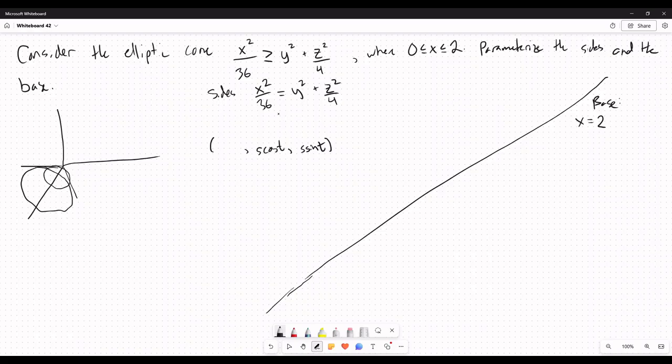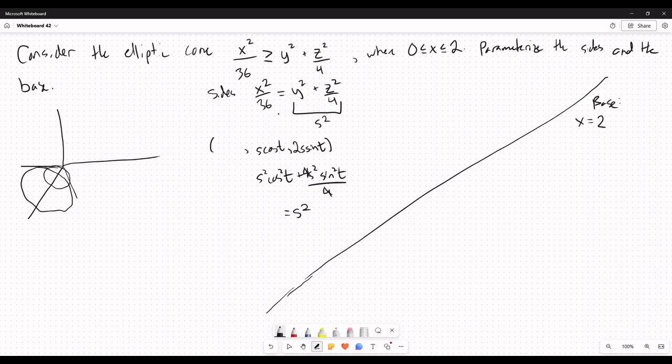If I were to plug in just this into my equation, I'd get y squared. Well, y squared would be s squared cosine squared of t. And then z squared over 4 would be s squared sine squared of t over 4. Uh-oh, I don't like that. I want to add something to this parameterization that will cancel out that 4. The way to do that is to add a 2 up here. So if I add a 2 up there, then there will be a 4 up here that cancels out. And then I can just use my nice Pythagorean identity to get an s squared here. So we found out that this side simplifies to s squared.